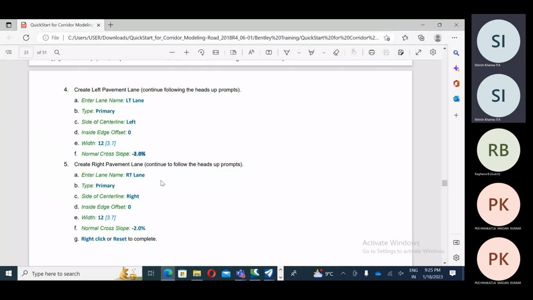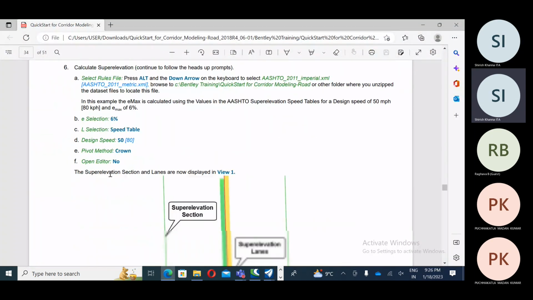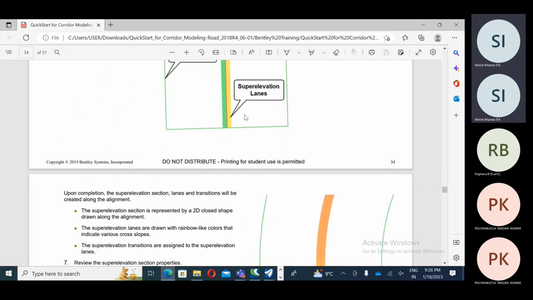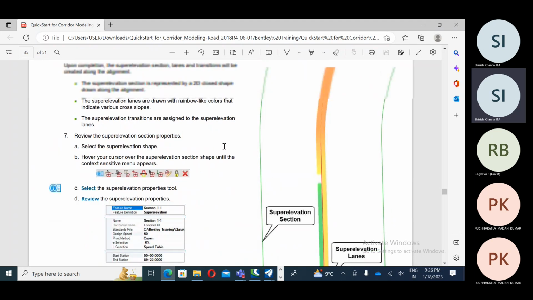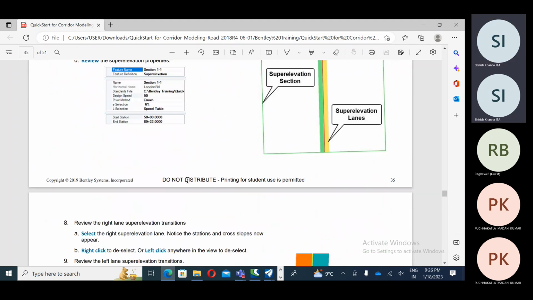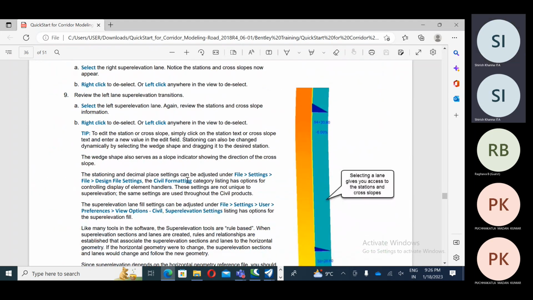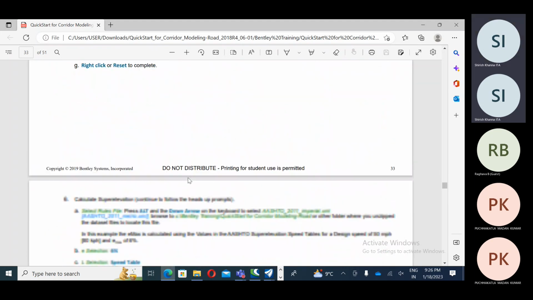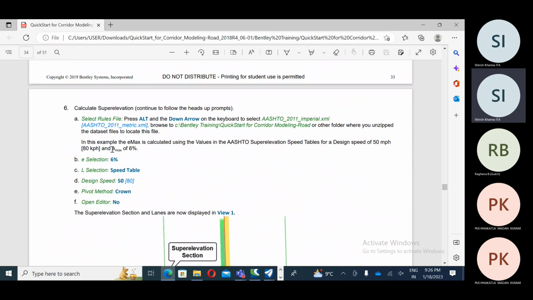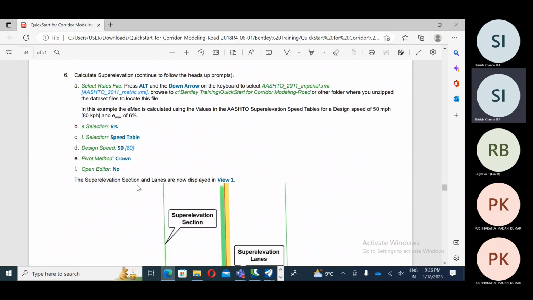Now let's check what is next. This super elevation is already applied. Now it is in the report. This is applied for 80 meters.